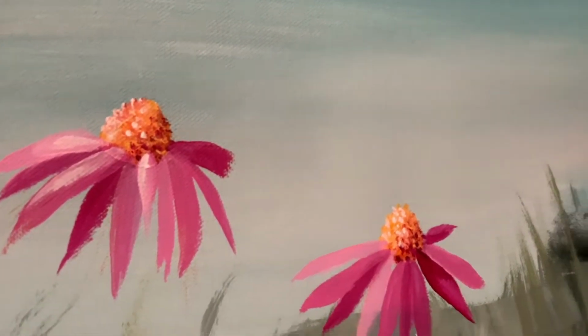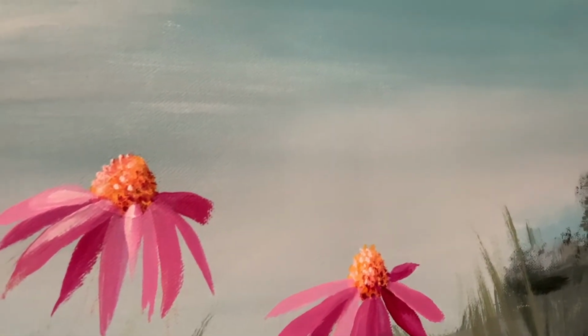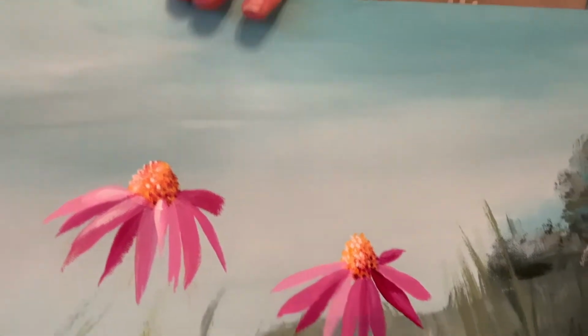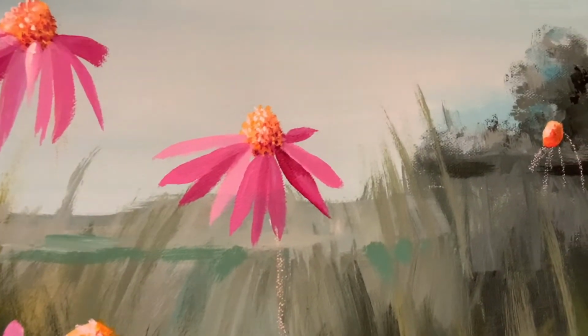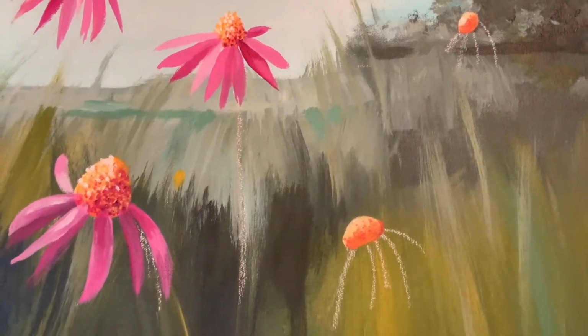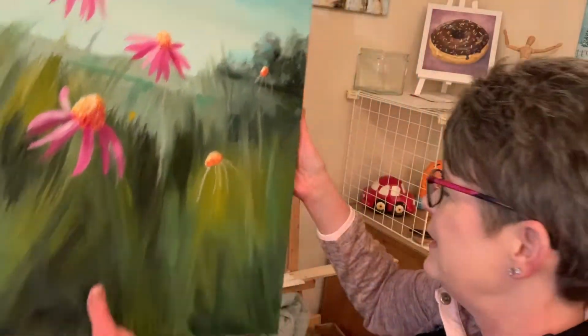I think the colors are really yummy, and I'm going to build more up on those petals. Like this one has some whites, that one down there, but that one right here doesn't have any whites or highlights in it yet. I might put some browns in the centers. This one doesn't even have any petals. But I think the colors are looking really, really good.